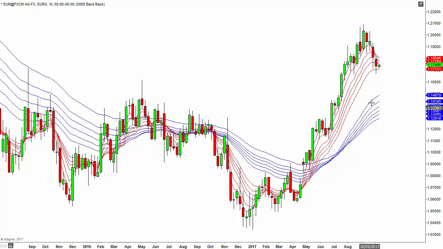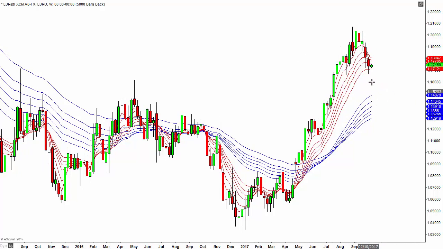Now we have yet to pull back into the blue moving averages on this time frame, so I'm well aware that at some point the price will want to test these blues, but it doesn't have to happen straight away. Maybe the blues catch up and it happens in several weeks' time. But certainly, if I was short the euro dollar, then it's something I would always pay attention to: if we're coming down into a first test of the blue multiple moving averages, that might be a zone where I'd start looking for reasons to bank profits. So if I was short, I'd be doing that. I'm not short at the moment. But anyway, we're well aware on the weekly charts that maybe at some point it might want to come down for those multiple moving averages.